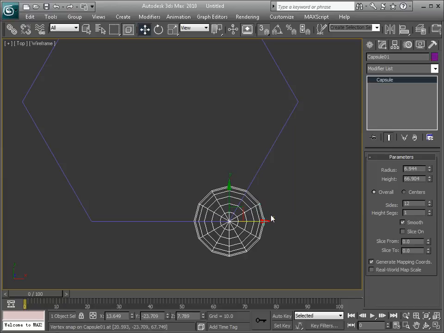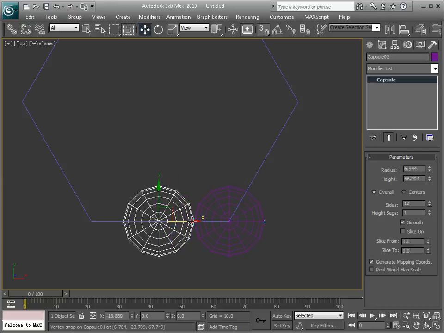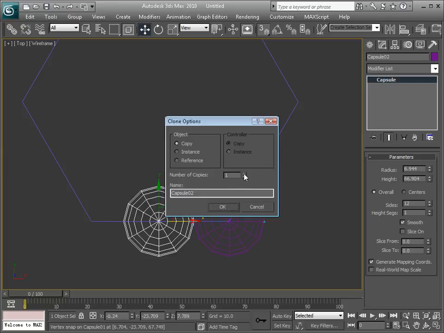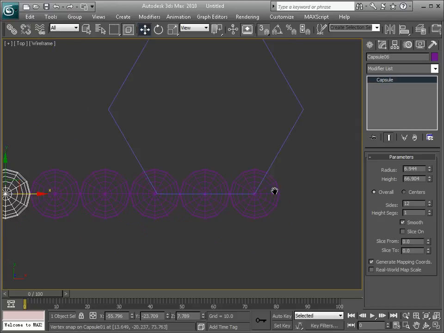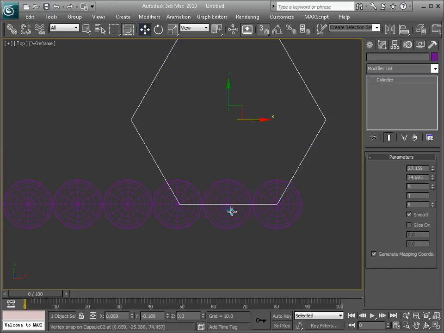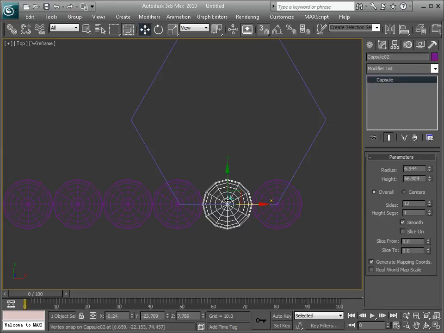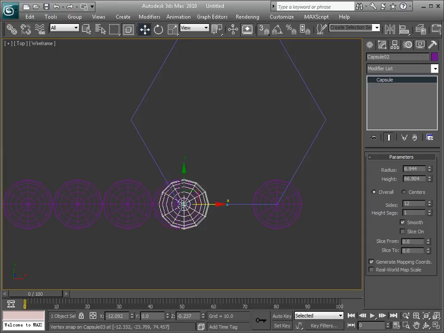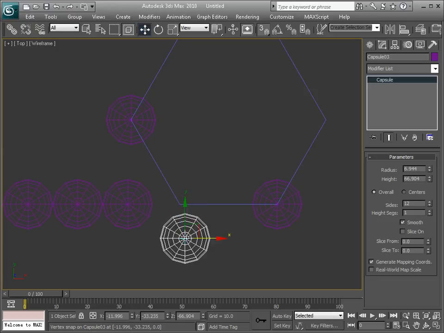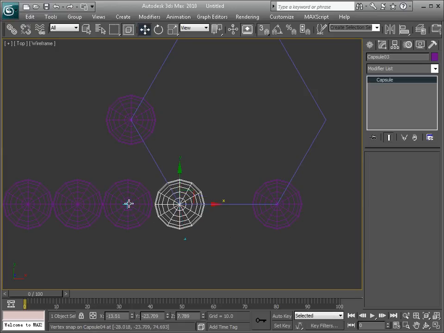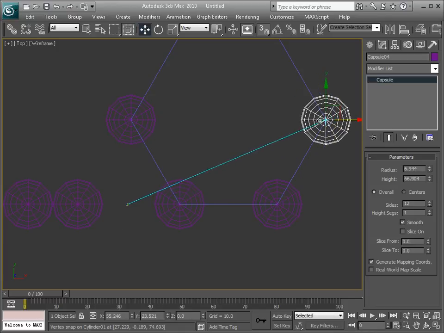Right, so now I can actually duplicate. Remember, we press shift and move it around. Now I want 6 copies in total, so I just make 5 more copies. Then I'm going to place each and every one of these into the vertices of the next one, or this main hexagon. So I click on the middle and snap, click on the middle, snap.